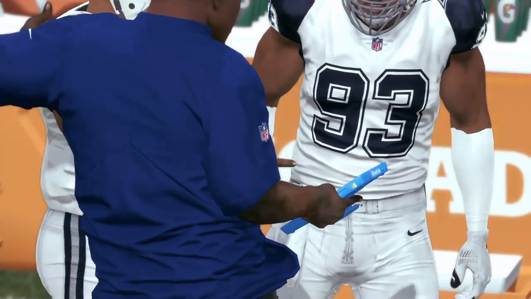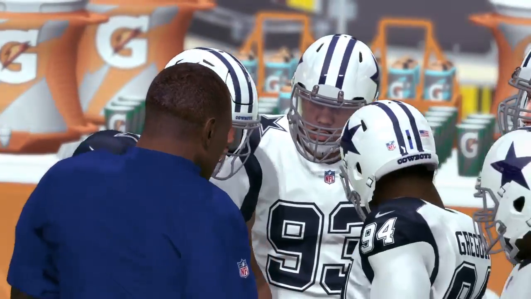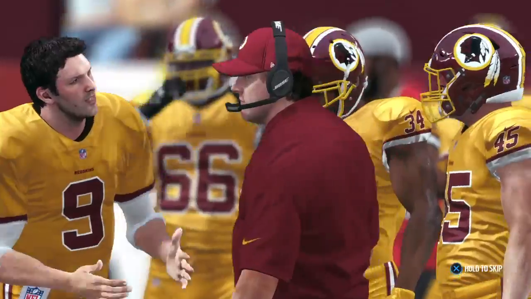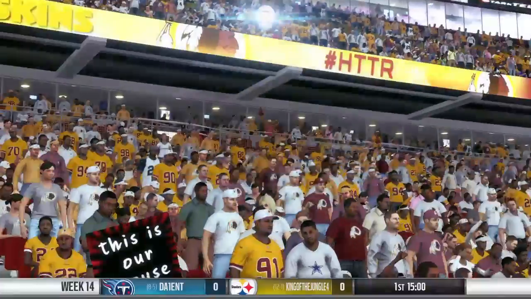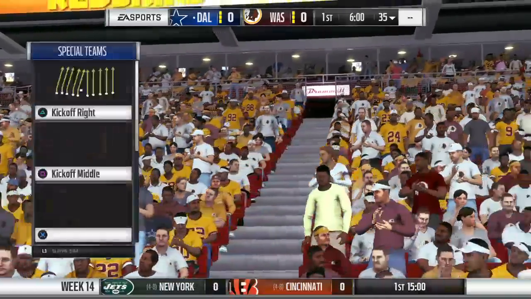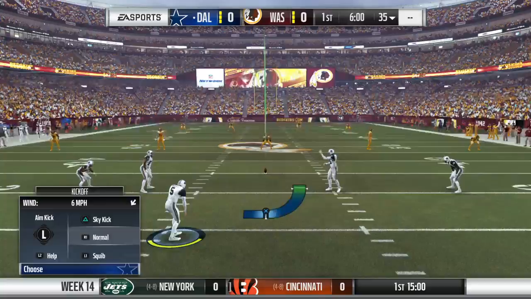We are just inside the Beltway, about 10 miles east of the Capitol Dome as we come to you from FedEx Field here in Landover. Today, it's a Week 14 matchup that should be a good one between the Dallas Cowboys and the Washington Redskins. Alongside Charles Davis, I'm Brandon Guyton.